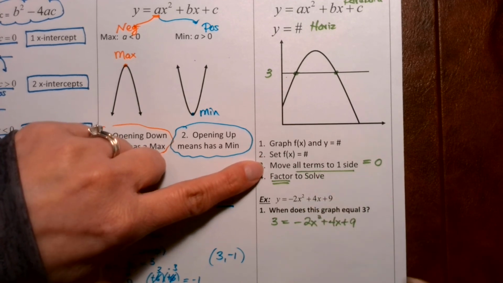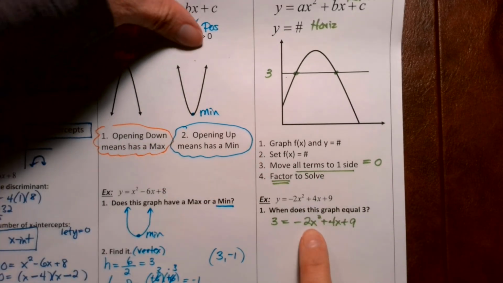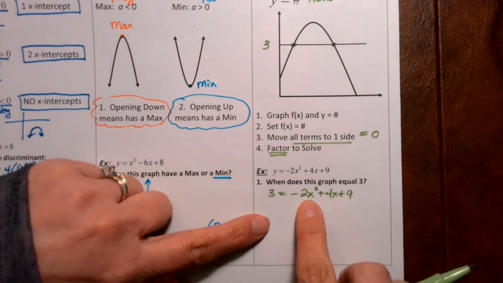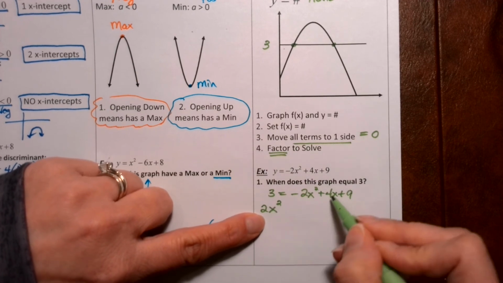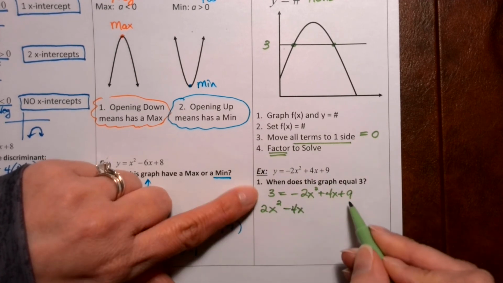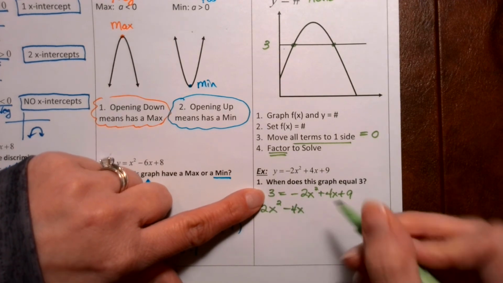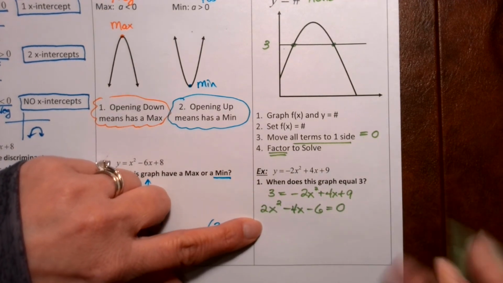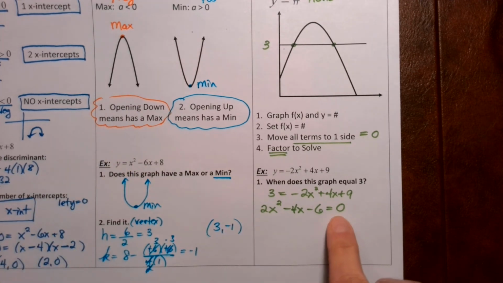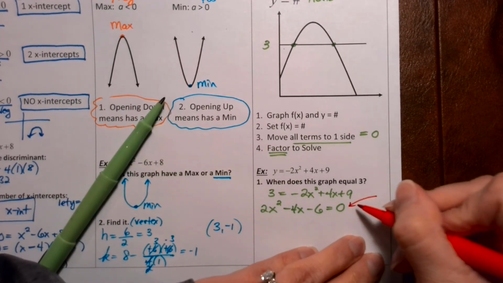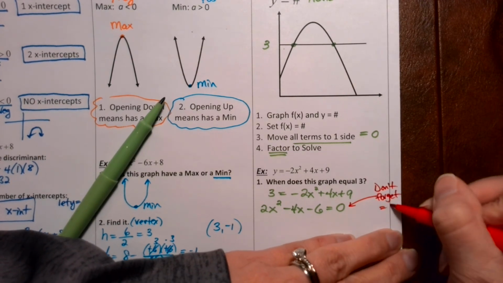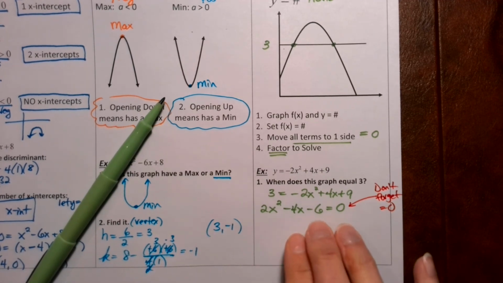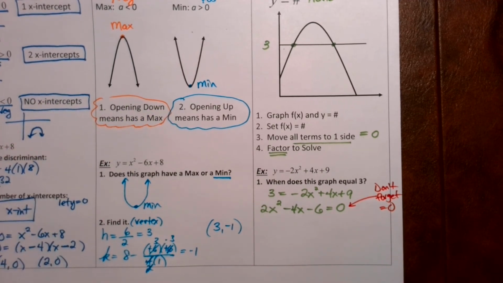Move all the terms to one side to make a 0. Since this leading coefficient is negative, I'm going to choose to move everybody to the left. I like to factor with positive leading coefficients. Minus 4x. I'm going to minus 9, but then there's a 3 there, so it's going to be minus 6. Make sure that you have equal to 0. I'm going to get a red pen, and I'm going to write, don't forget the equals 0. This is an equation. We're solving it. It has to have its equal sign, and it has to have the right side, which is nothing now.